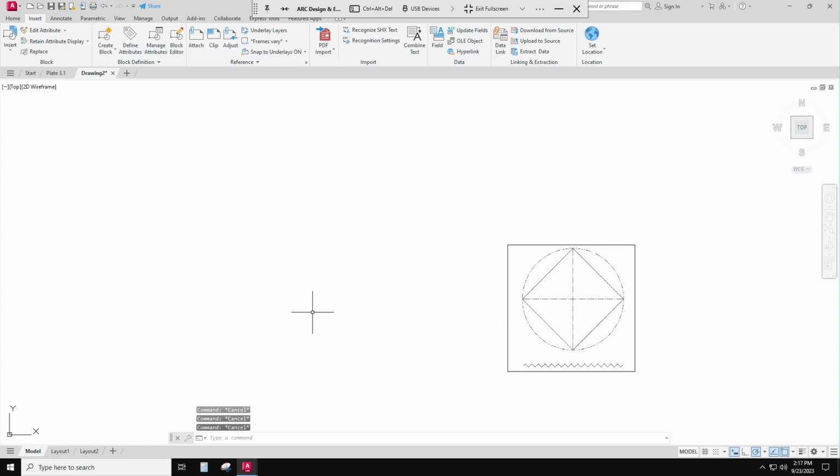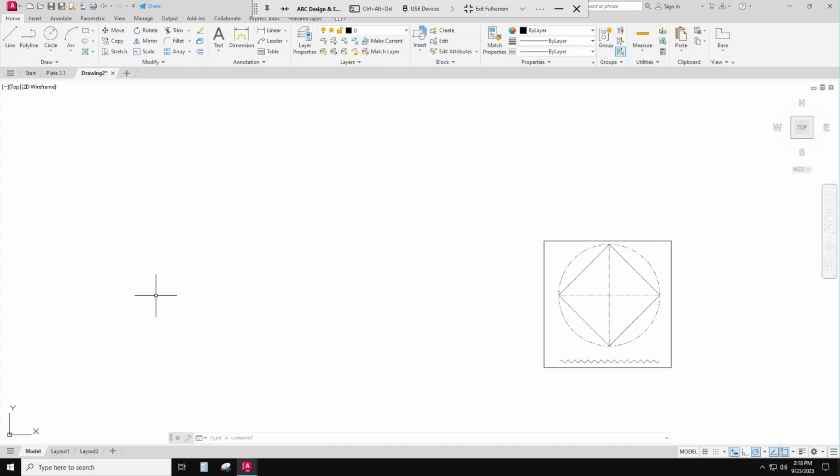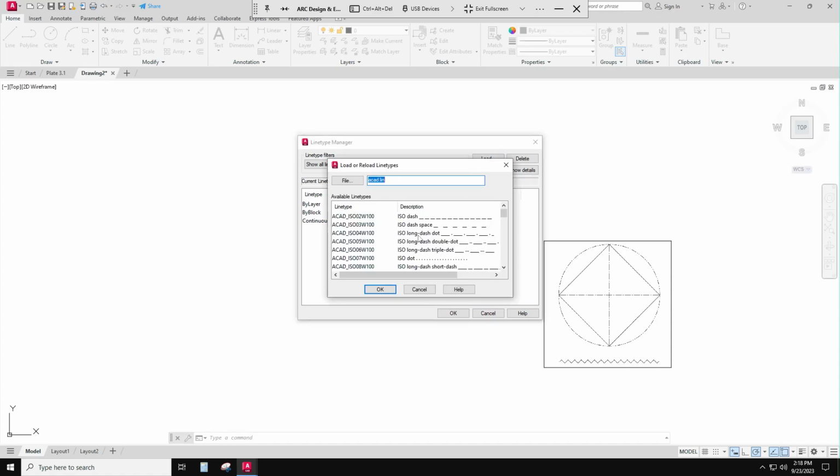So when I first go to look at a line type, it only draws a continuous line. That's all that's in there. So let's type the word linetype, L-I-N, and linetype comes up. And this box comes up, and all there is is a continuous line. And so we can go ahead and load more lines. So I want to load phantom 1. I'm just looking for the P's. Sorry, phantom 2. And it needs to be phantom 2.